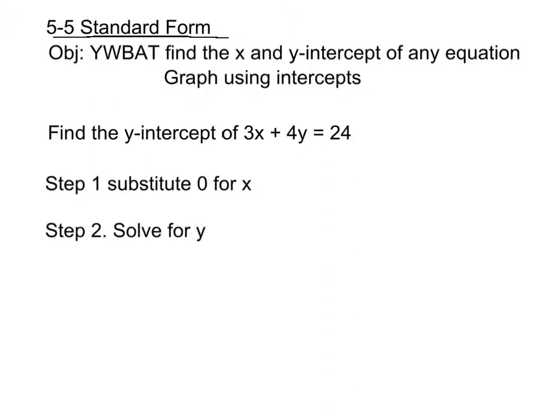And then we're going to have our objectives. So our OBJs, or our objectives, is you will be able to find the x and y intercept of any equation and graph using intercepts. So there's two things that you're going to be able to do by the end of this lesson, and then you will have an assignment.